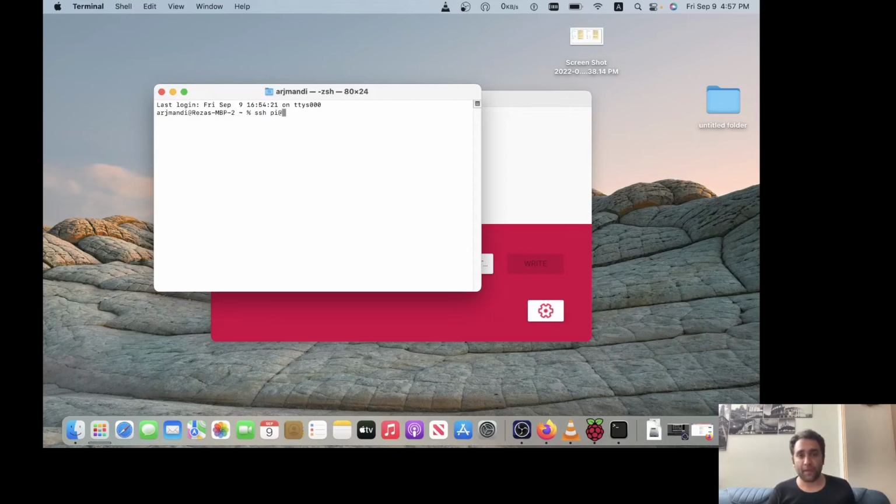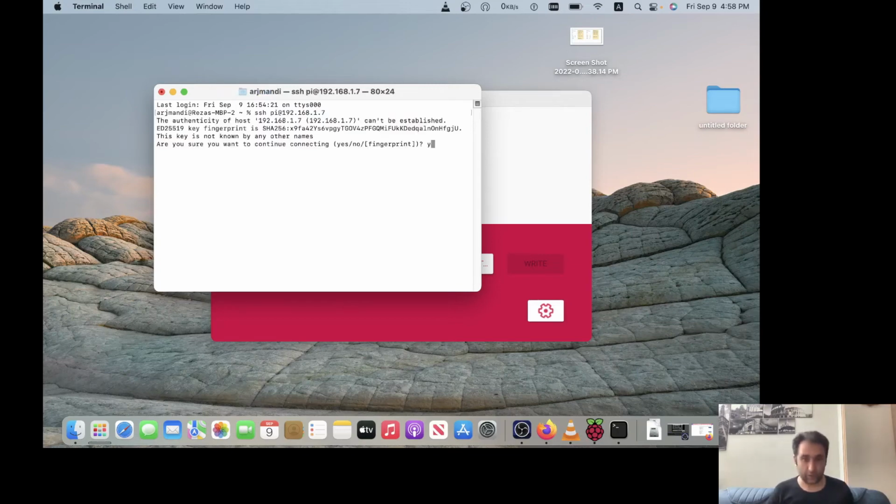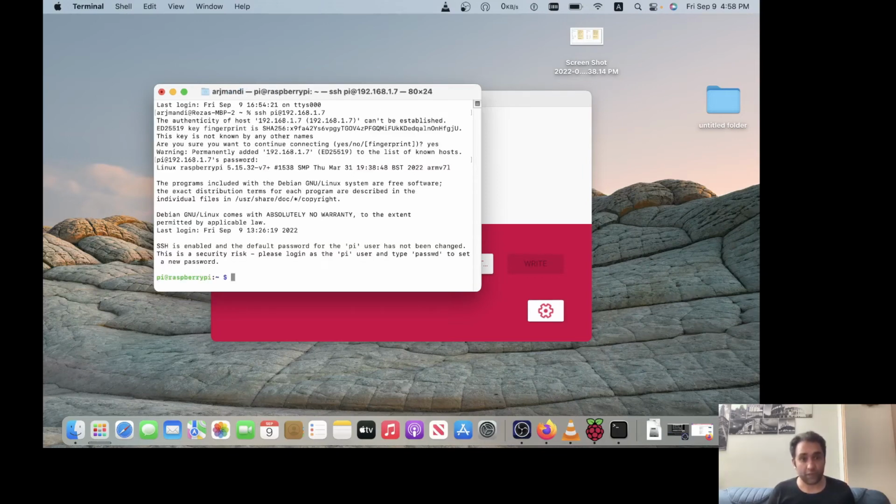You can find the Raspberry Pi address from your Wi-Fi dashboard, or you can guess it with trial and error. Okay, and I've set the password as raspberry. Now it's connected to the Raspberry Pi terminal.